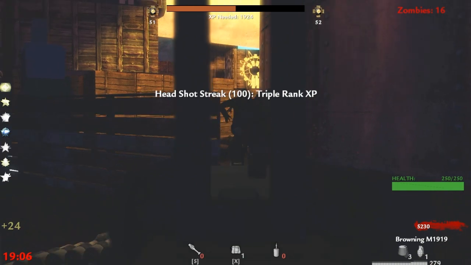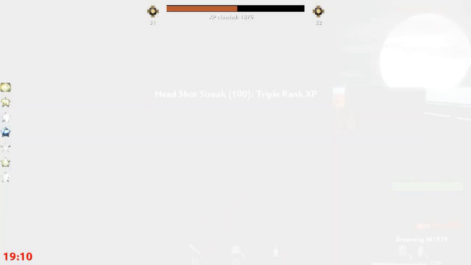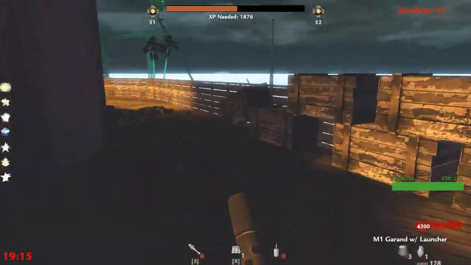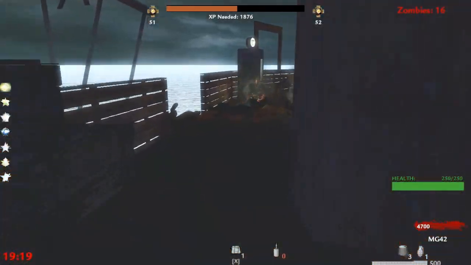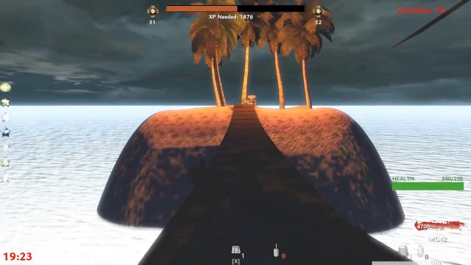Triple rank, bring it, bitches. Someone needs to clean up those freak bits. Oh, there's a nuke. Let's hit this once. Try to get rid of this. MG42, baby. Oh, fuck yeah! Fuck yes! Take that shit, bitches!